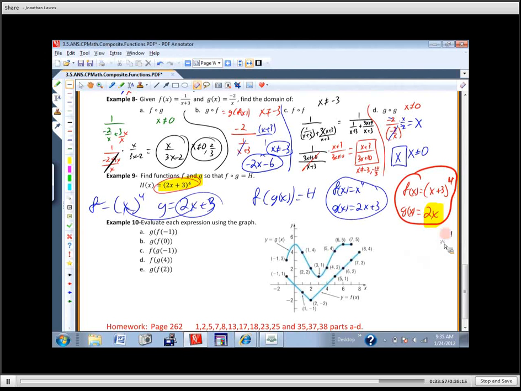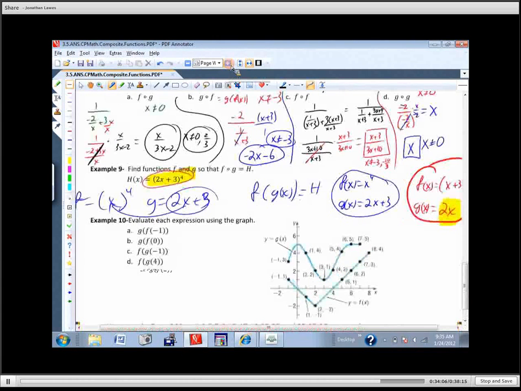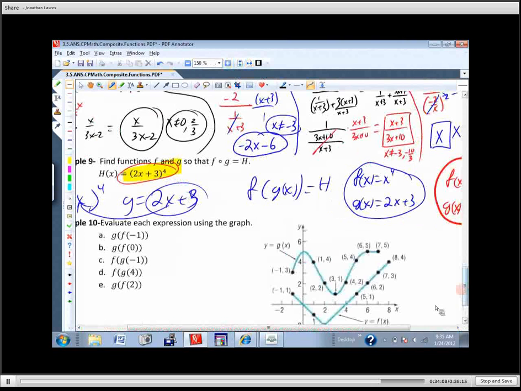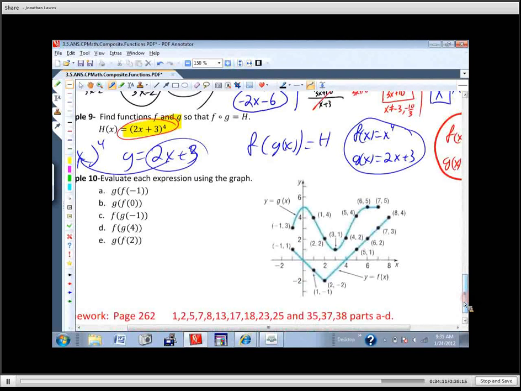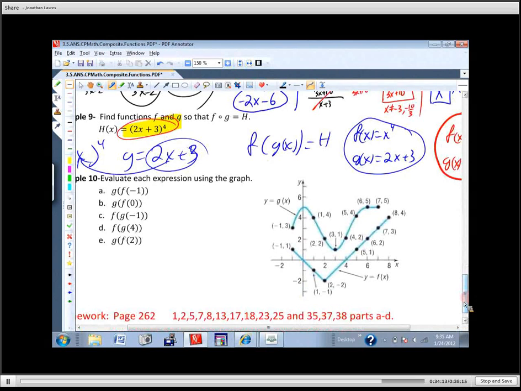Okay, last problem. Any questions before we do the last one? Can I enlarge this so we can just see the last problem? All right. So here's what we want to do on these problems. It says evaluate each expression using the graph. So we're going to start by plugging in a -1. That is the x. So we go to -1 and we want to figure out first what is f of -1. This V-shaped graph is f, and the squiggly one is g.